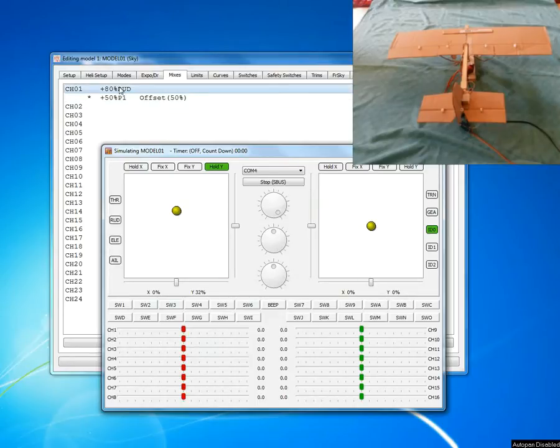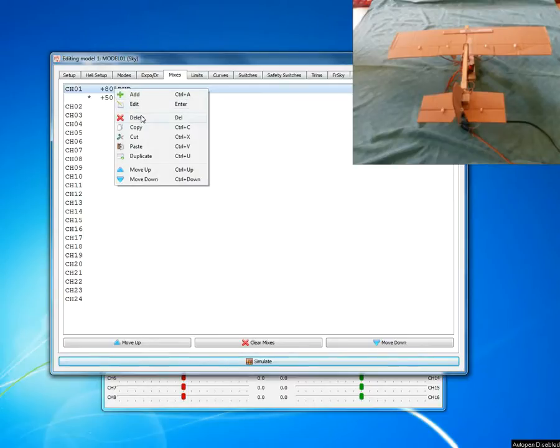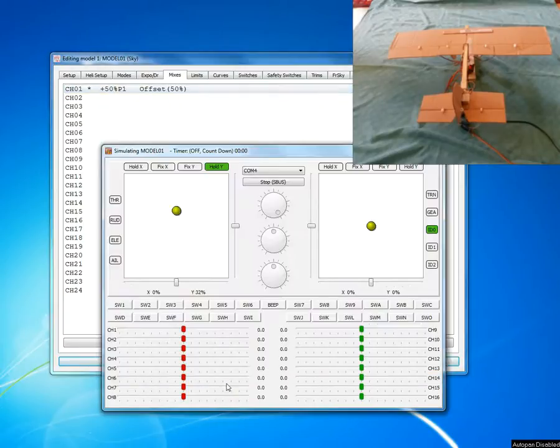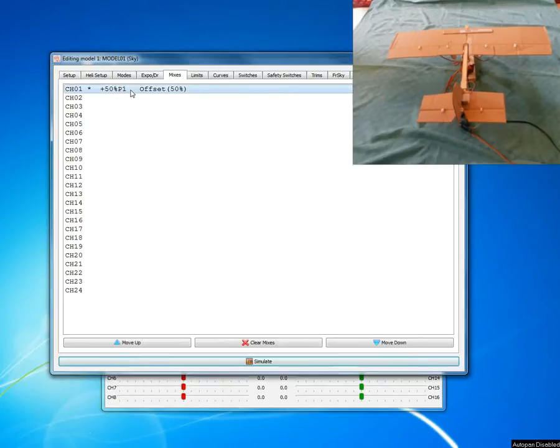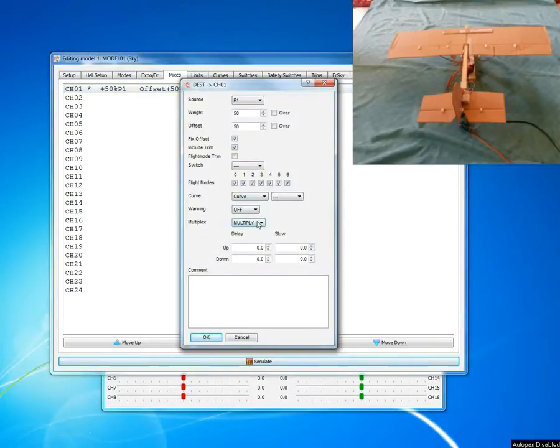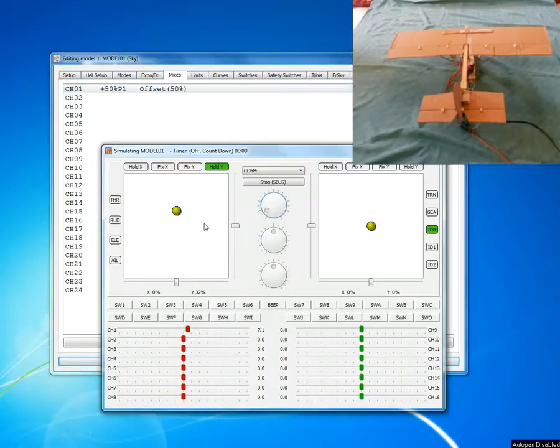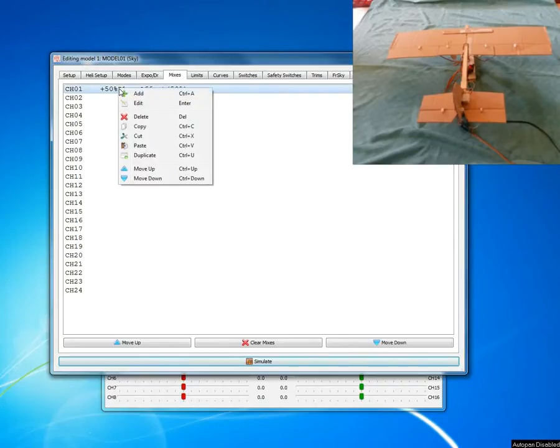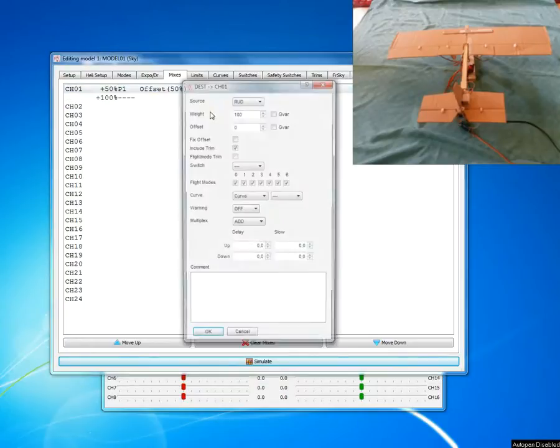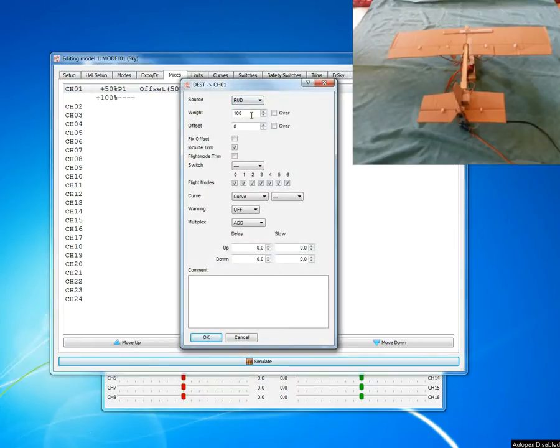That's what the offset does. If I just delete this, for example, you see that P1, I have to make this add. You see that this is moving from 0 with the offset to 100%, right? Okay. And now we add a rudder like we had before, 80%.